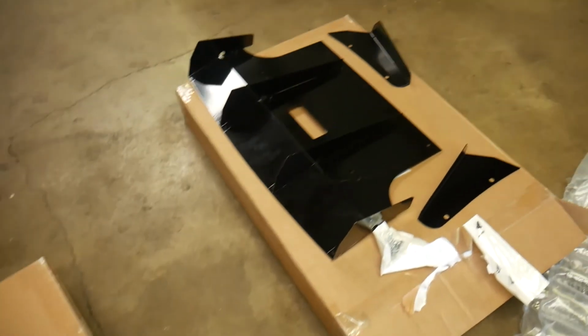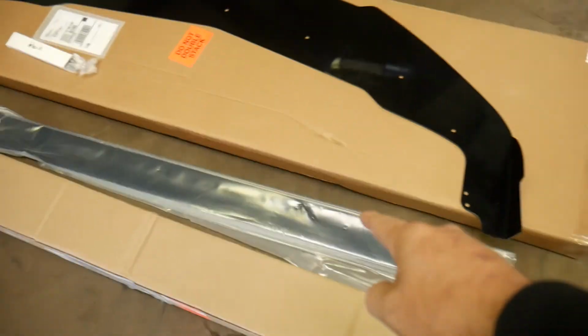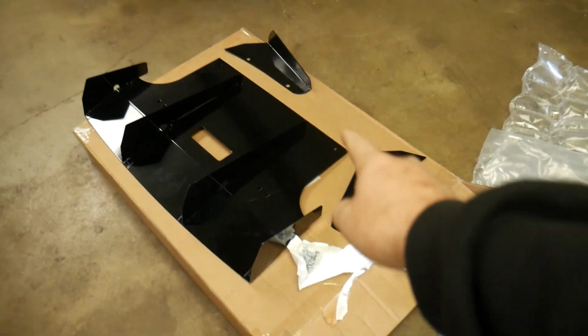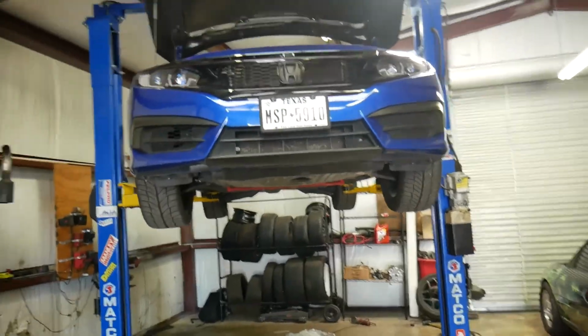So guys, as you can see, we've got our aero kit pretty much all laid out. We've got our front splitter, our side skirts, our rear diffuser, rear winglets, and then inside that little box we've got some struts for the front end.